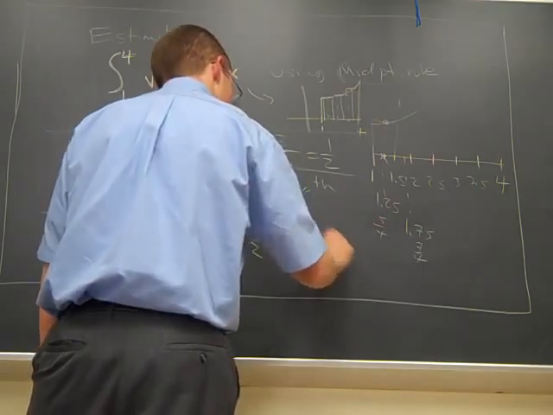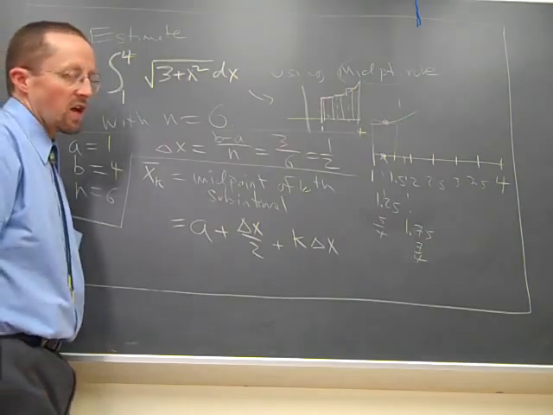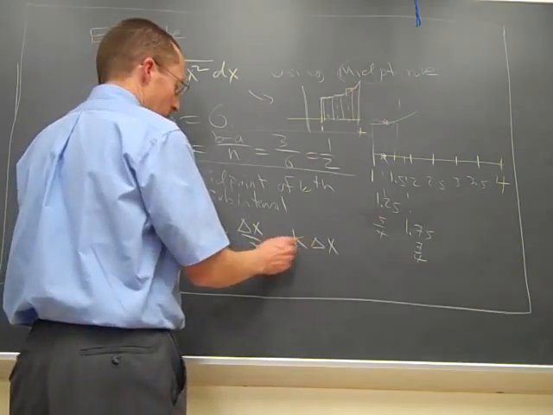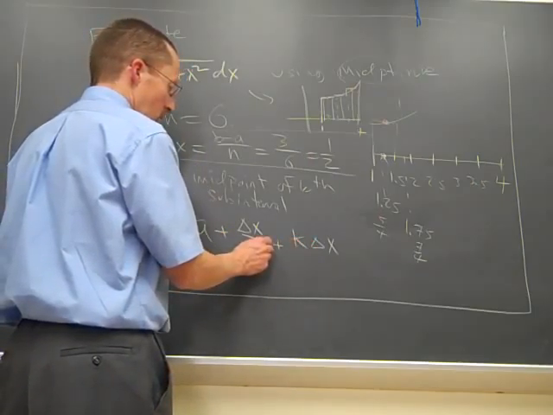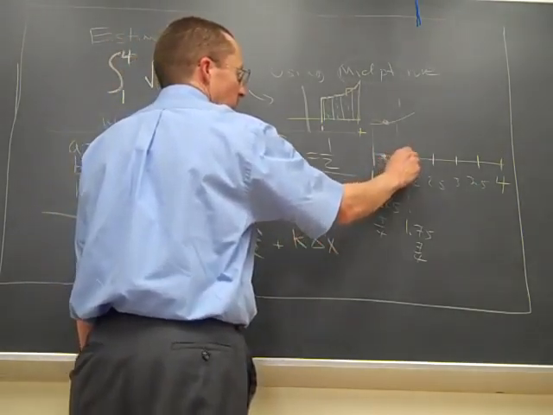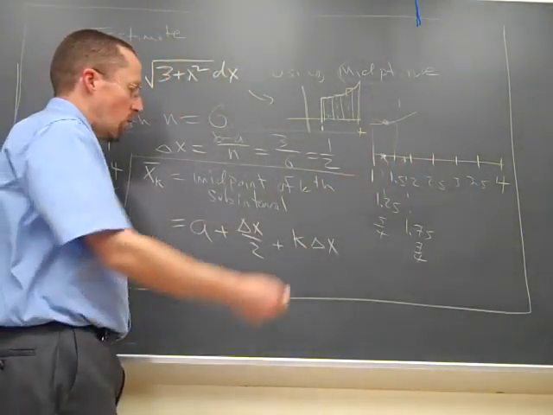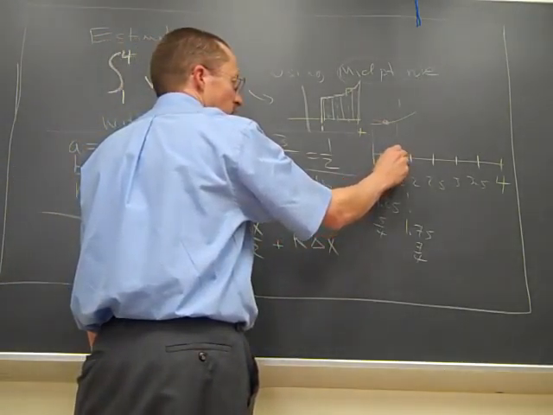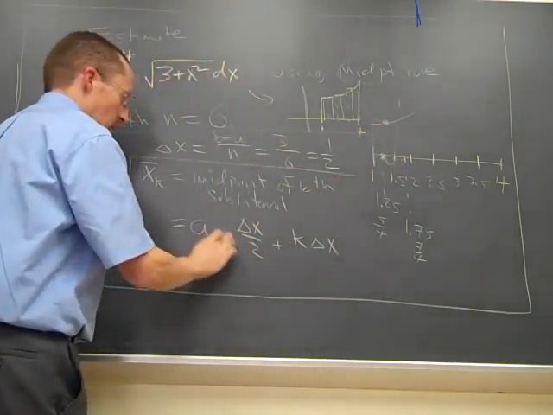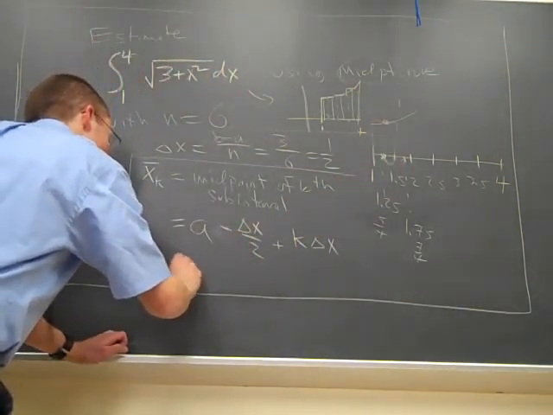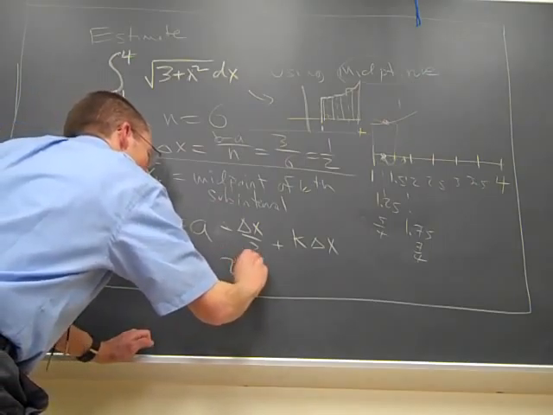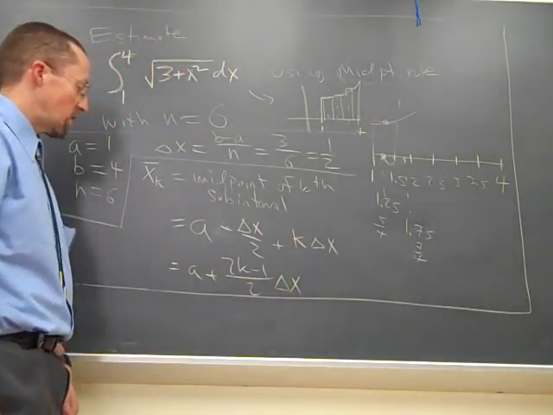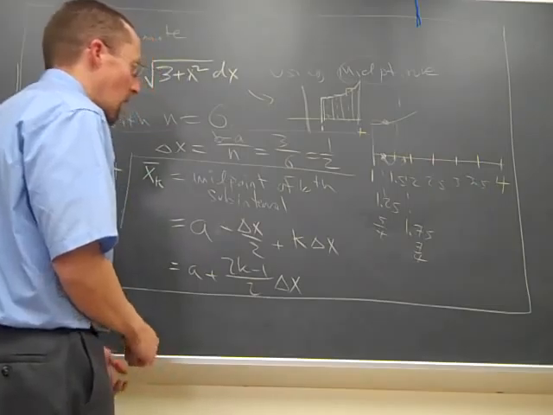Oh, except wait a minute. The trouble is we usually start with k equals 1. I like to start at k equals 0, but the book usually starts with k equals 1. So you get into the middle of the subinterval, but then you jump out of it and actually already go to here. We don't want to do that. So if we're going to start with k equals 1, we can add a delta x, but then go back. And so minus would be good. The summary is it's (2k minus 1) over 2 times delta x, when you put it over a common denominator. That's the magic formula for the midpoint rule points.